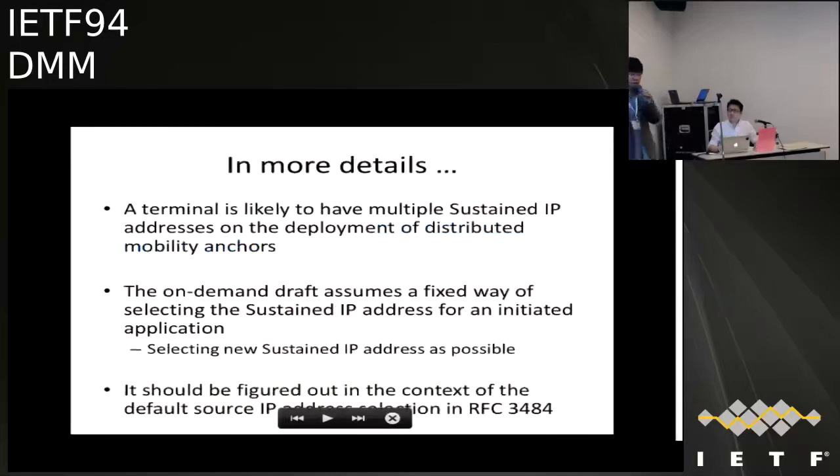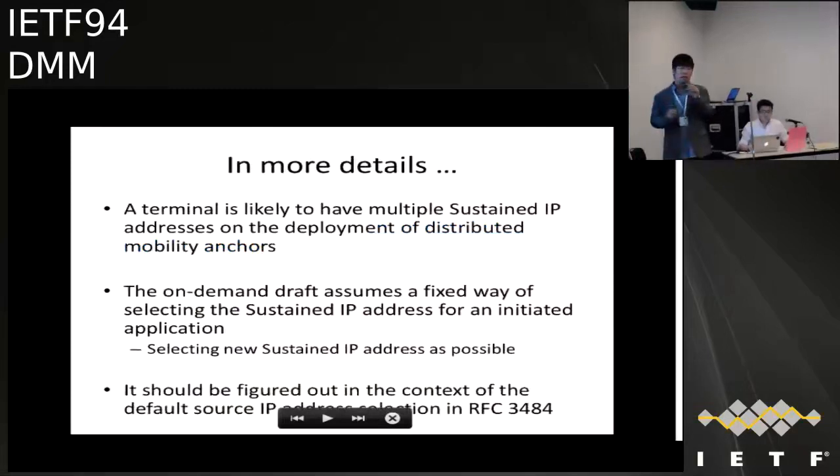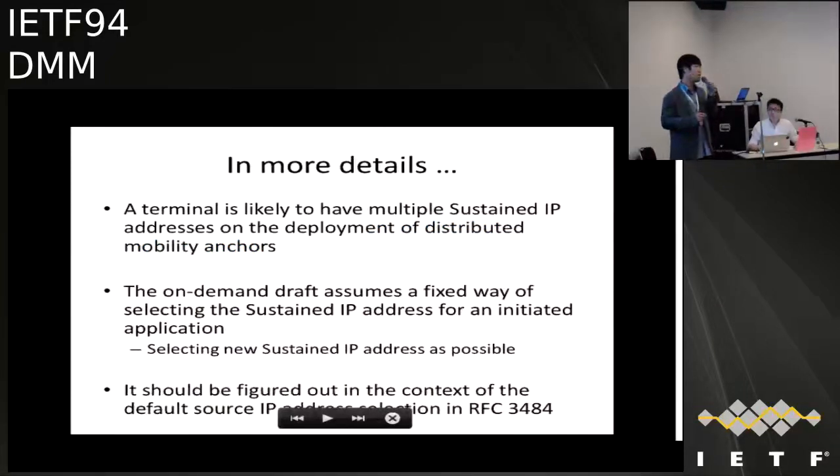Let's talk about it in more detail. A terminal is likely to have multiple sustained IP addresses. That is quite related to something like DMM, the benefit. Of course, a mobile terminal may have multiple fixed IP addresses, but I'm not sure in which cases. Anyway, it doesn't matter.